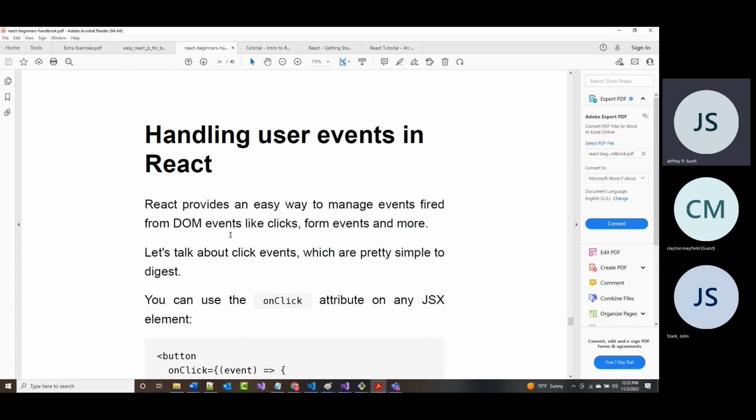It may not seem like it to you, but it can actually take a long time to sit there and write JavaScript that manipulates the DOM. So what happens in React is React uses what's called a virtual DOM.